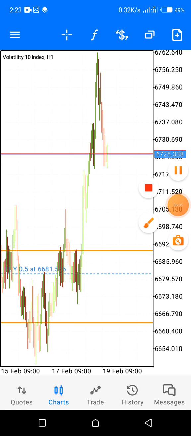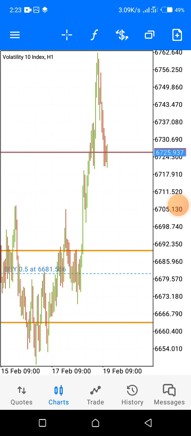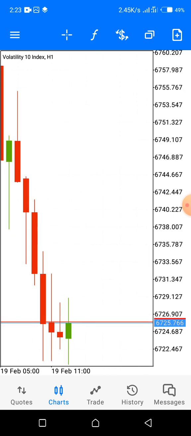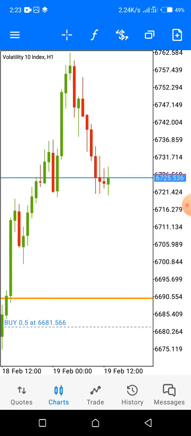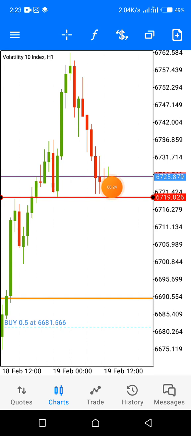As you can see, the current position of the market now, if I zoom in, is the 1 hour time frame. You see, there was a bounce off from this place. The market bounced from this place. I knew it was going to happen. I could have scalped this movement to the upside, but because of this video, I will still show you. So let's get to the other screen.